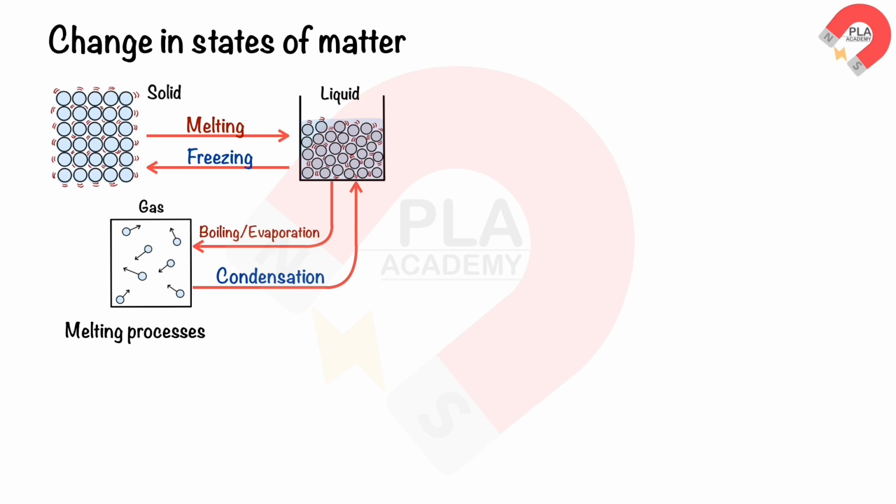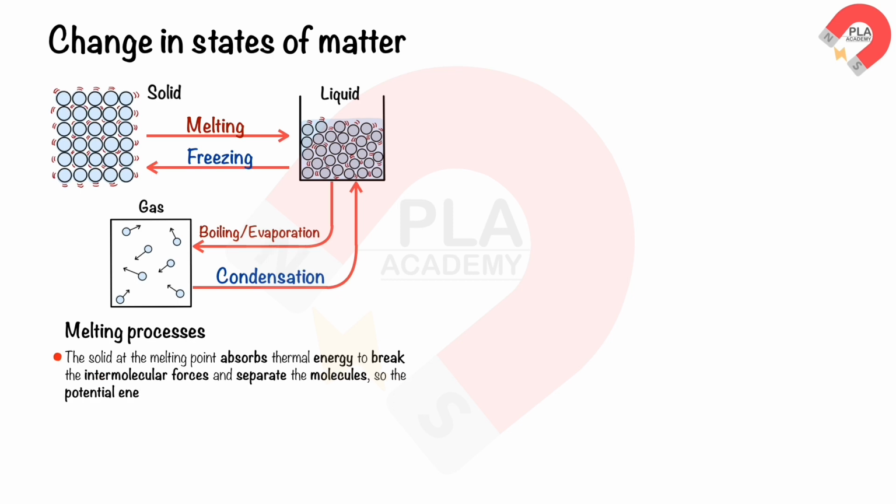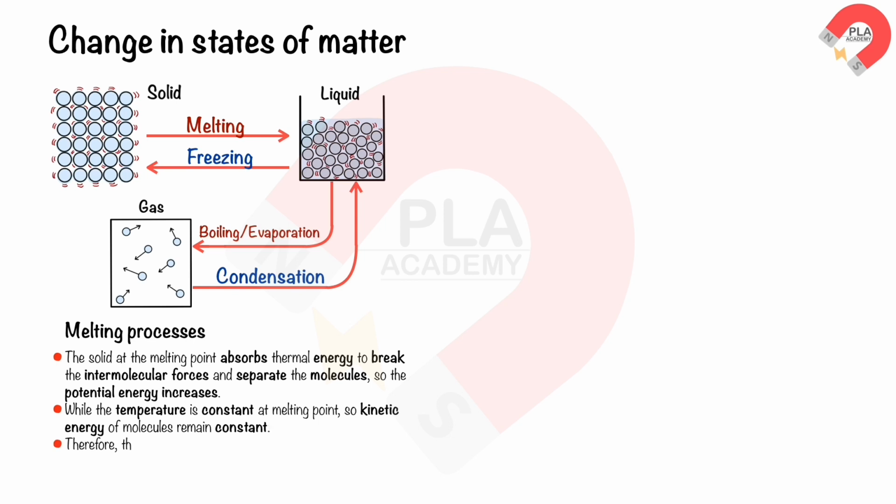Melting process. The solid at the melting point absorbs thermal energy to break the intermolecular forces and separate the molecules, so the potential energy increases. While the temperature is constant at the melting point, the kinetic energy of molecules remains constant. Therefore, the internal energy increases when a solid is changed into a liquid.